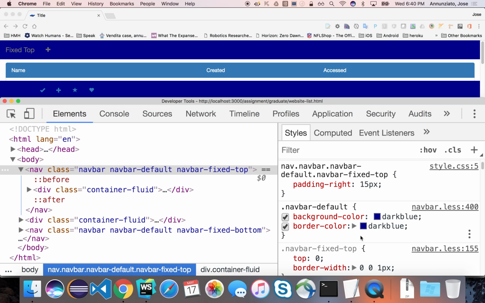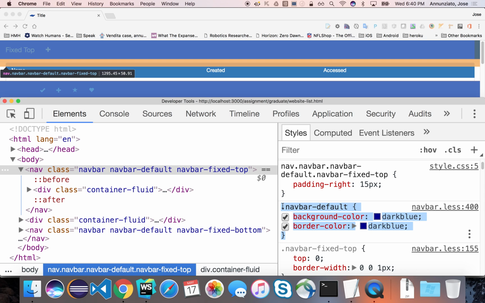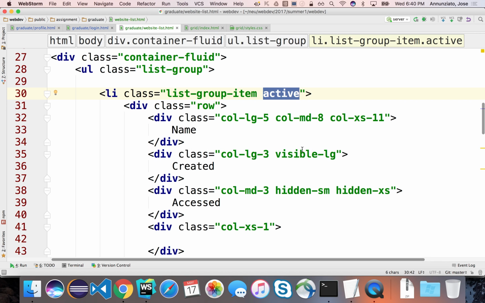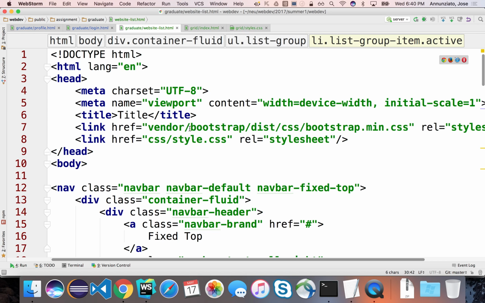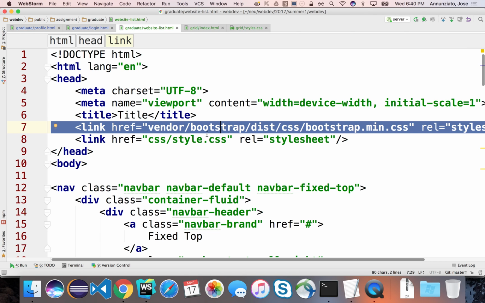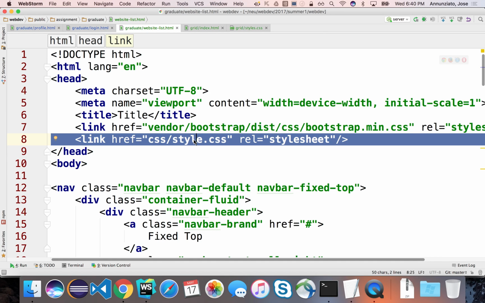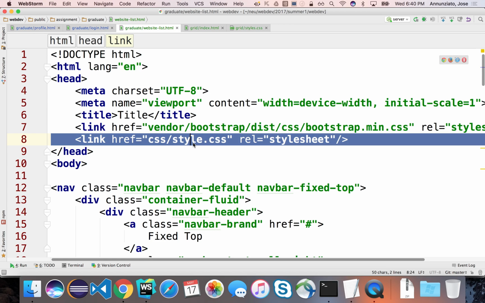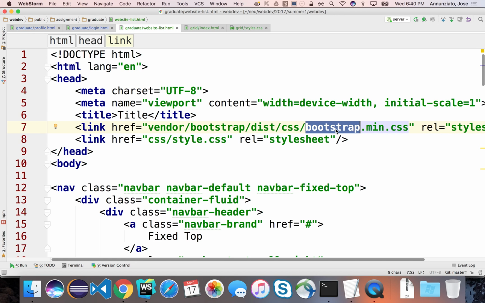Okay. Now to override it, what we could do is just copy this style. Notice that this is being declared by one of Bootstrap's libraries, one of several Bootstrap libraries. What we want to do is override it. So to override it, notice that we are loading here the Bootstrap min, and notice that we declare our own styles.css right after Bootstrap. See that? What that allows us to do is whatever styling we declare in our styles.css, because it's declared after Bootstrap, it'll override whatever Bootstrap says.